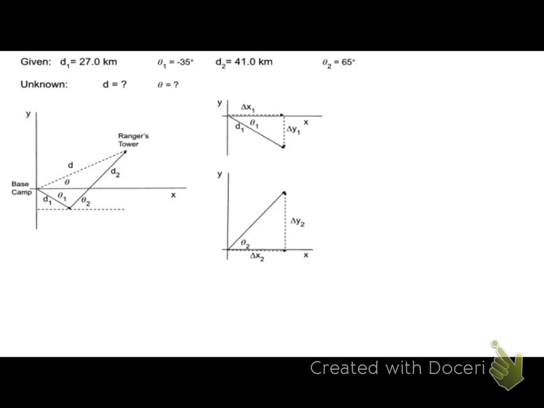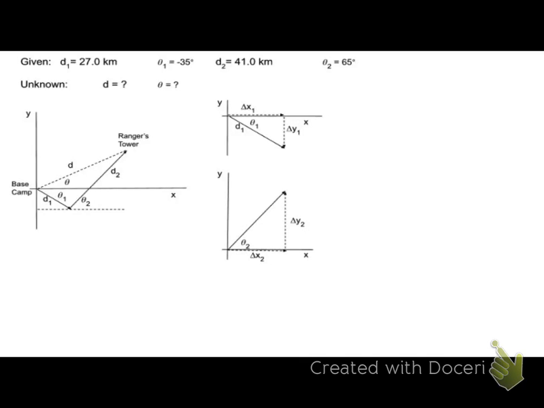See, if you add this distance plus this distance, that gets you the horizontal component. And if you add this distance plus this distance, that gets you your vertical component. So then you'll have a nice right triangle to solve for this resultant from. Okay? We're going to try it. So start small. Start by picking one of the 2 smaller graphs and solving using sine and cosine for the horizontal and vertical components of it. And then we'll move on to the next step.